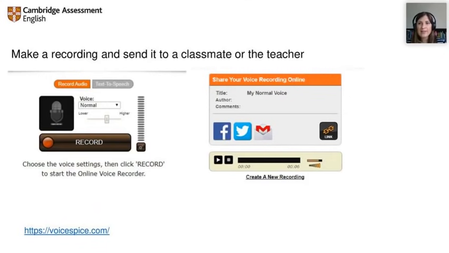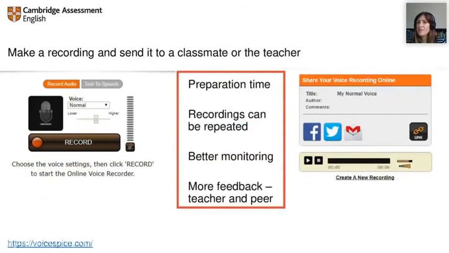And the good thing about this is, number one, it takes students away from the screen. You can give students maybe 7 minutes or so to leave the meeting, do their recordings. They can have time to prepare. They can repeat their recordings, so they can do it once and they think, oh, I don't know if that was very good, I'm going to do it again. So they're recycling and they're practicing using the same language again, which will build their confidence and it will hopefully help them to improve their language, okay? They can send their favorite recording, the one that they feel most confident about, and they can send that one to their friend to draw and describe.